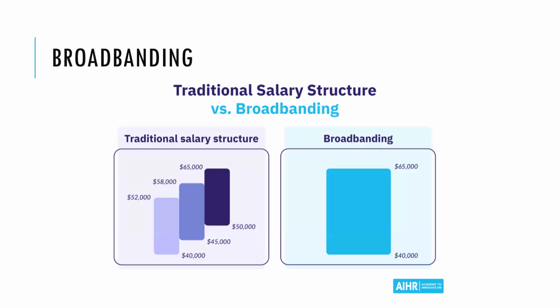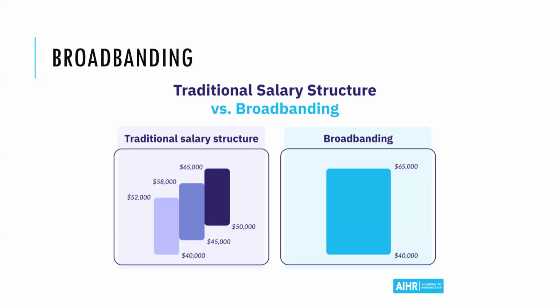Another concept they talk a lot about but don't explain very well in these chapters is broadbanding. So I got this picture from, I think it's called the Association of Innovation in Higher Human Resources. I've never heard of this organization, but they had some really good explanations online. So if you want to check them out, there's a few concepts from this week that I found some really good explanations and good graphics for. So I'm using them here just to give you an idea of what some of these concepts mean.